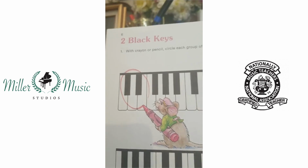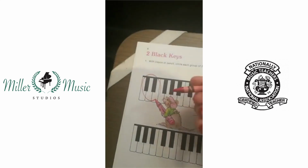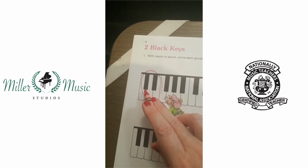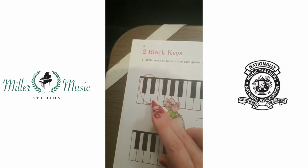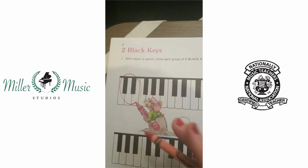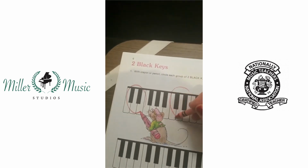So with a crayon or a pencil, we're going to circle each group of 2 black keys on the keyboards. I like to match the color that the mouse is using, or pretty close to it. Okay, so we want to find our groups of 2 black keys. See how there's 1, 2 here? So the mouse circled that for us. Then this group has how many? 1, 2, 3. So don't circle that one. This group has how many? 1, 2. Aha! Okay, let's circle it together.